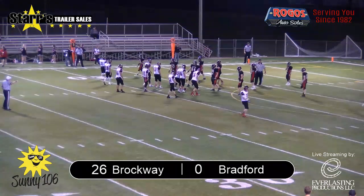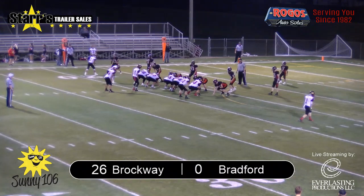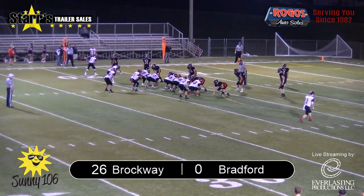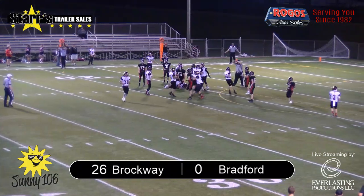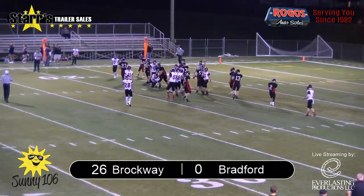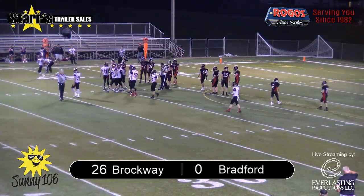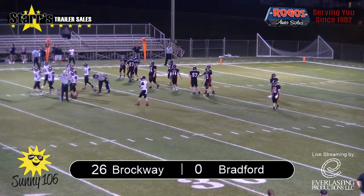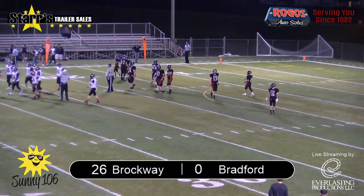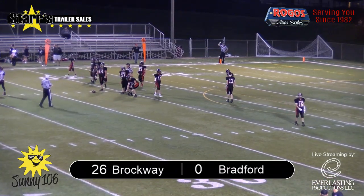Okay, first down and 10. Ball resting at the 17-yard line of Brockway. We've got 4:36 on the running clock here in the first half. Hanna calling the signals, in motion again. And there is a false start. Number 7 for Bradford, Hayden Drake for the Owls. He jumped really early before the ball was even snapped. I think he might have been a little anxious to finally get the block upfield.